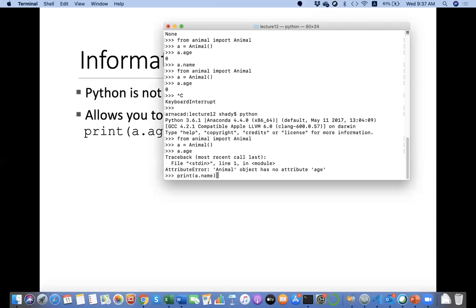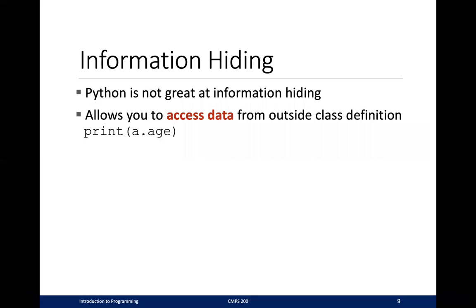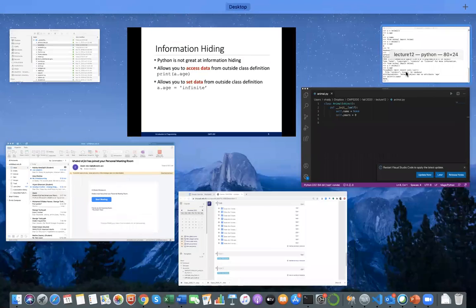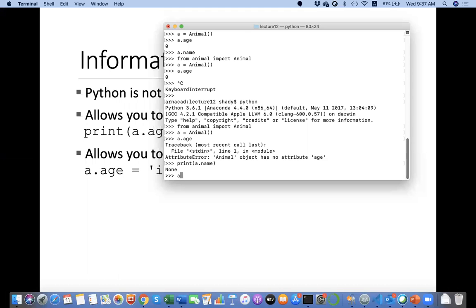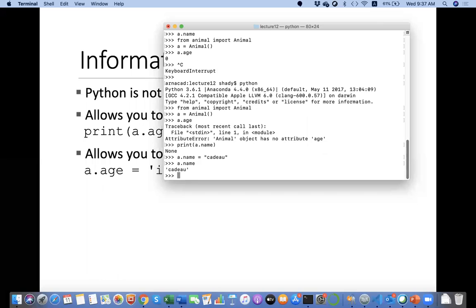So I'm allowed to access data attributes from outside the class. It also allows you to set them. So I can take this a.name and set it to, let's say, cadeau. And now if I print a.name, it's going to be cadeau. So I'm allowed to set the data attributes or the properties of an object from outside the class definition.